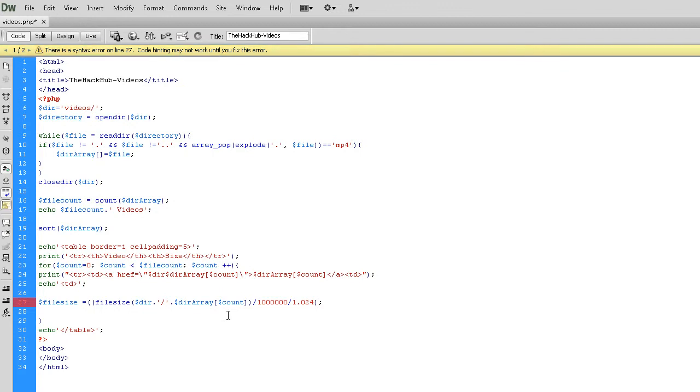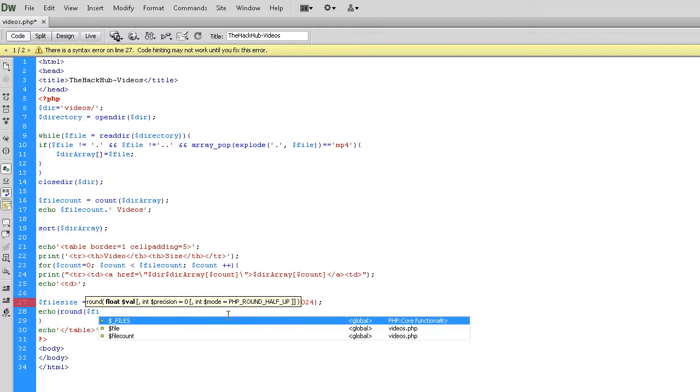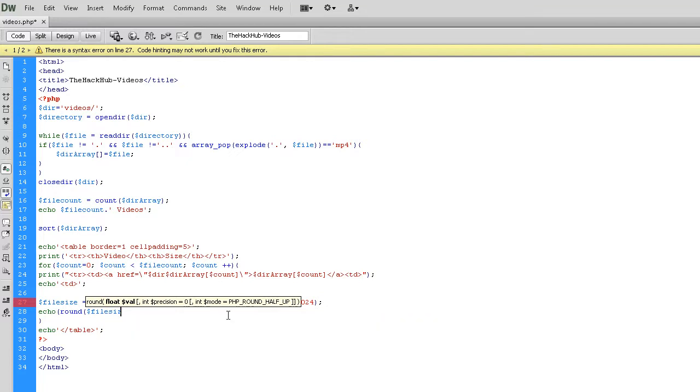Then we're going to go ahead and echo that out. So echo, and then we're going to echo out the PHP function round, which basically rounds the decimal point. So round file size, and then comma 1.